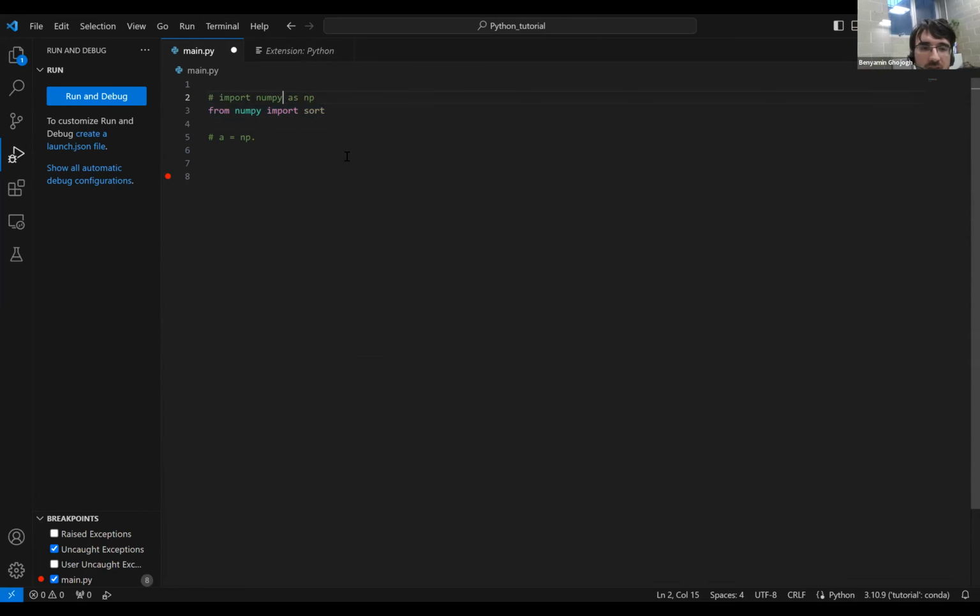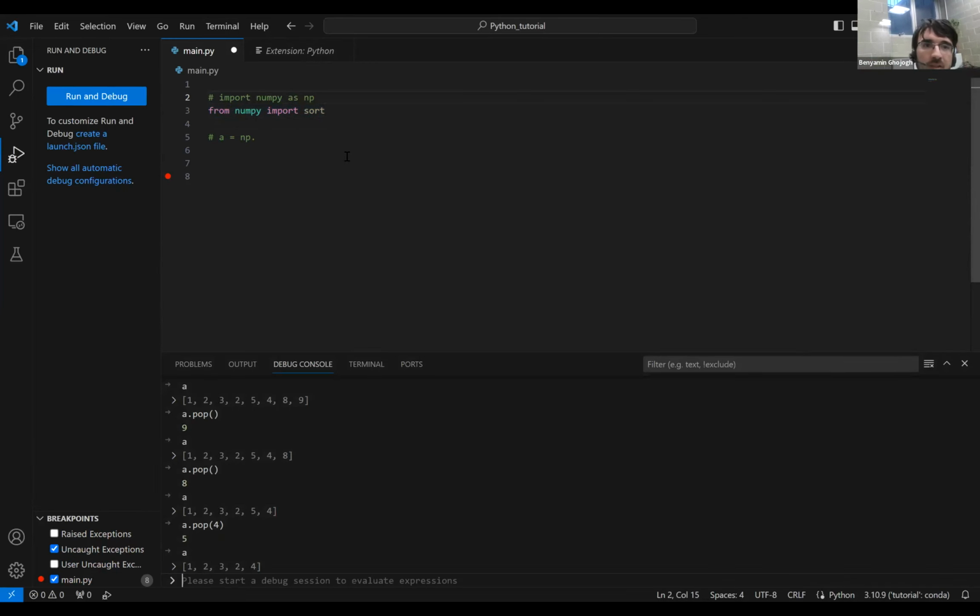So one way is import the whole thing, for example, import numpy or numpy as np. It imports the whole numpy. Another way is that from numpy only import something. Also, you can change the name. So, for example, from numpy import sort, but name it as Benjamin. So whenever I say Benjamin in code now, it means sort of numpy. Okay, that's another thing.